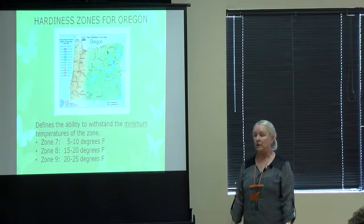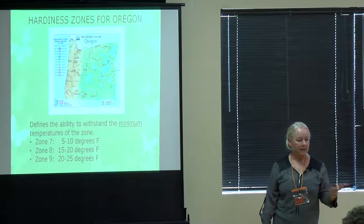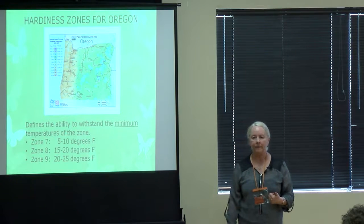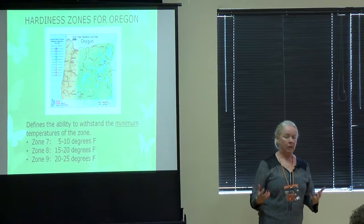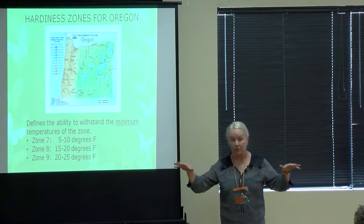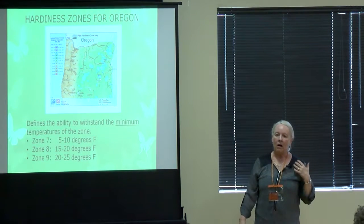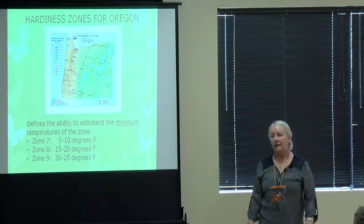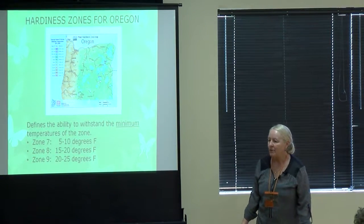They're bringing in more Mediterranean or tropical plants and they are wonderful. If you want to try them, do it, but treat them like an annual — or maybe we'll have that really mild winter we sometimes get and they will survive. One of my favorite plants is an abutilon, which is a flowering maple shrub with wonderful variegated or deep green leaves and flowers in many colors. Mine did not survive this winter, but they have in previous winters, whether they're in a pot or in the ground. It's just a nursery opportunity — you get to go buy stuff.